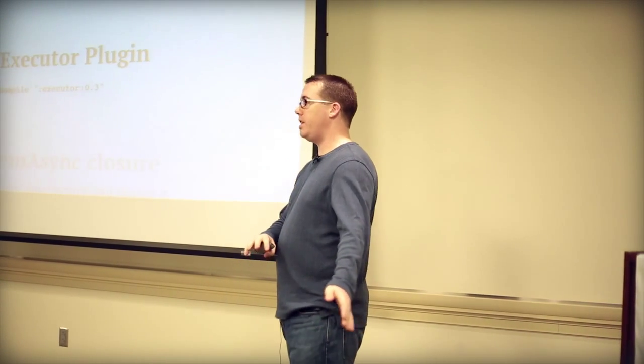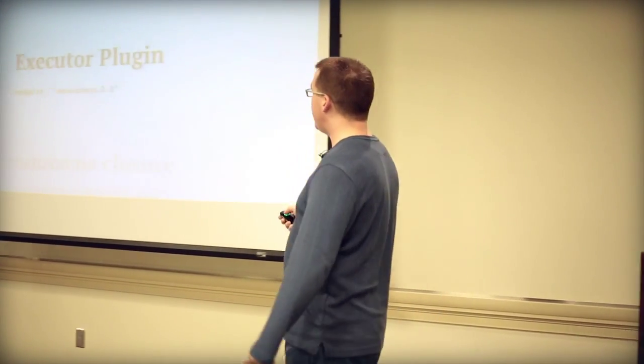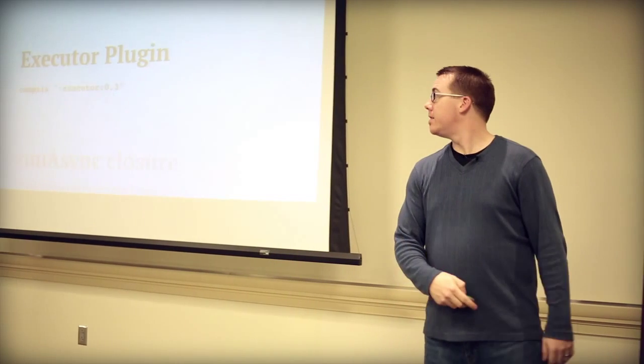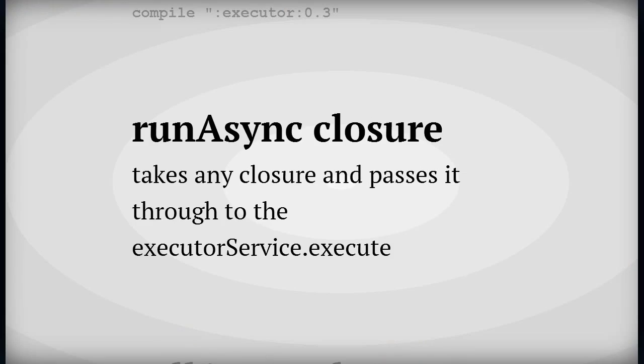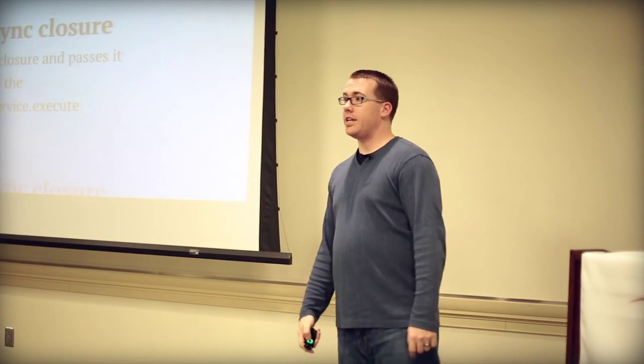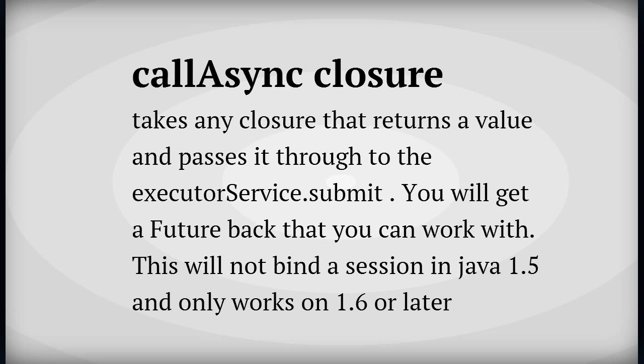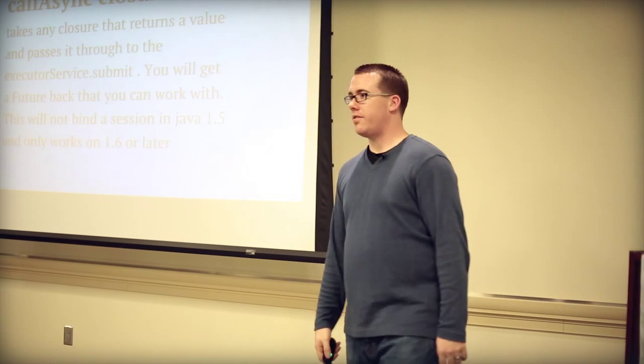Okay, so that's queues, and they're really handy. And talking about scalability, you could do a whole deep dive on JMS and queues. So, next thing I want to go through is the executor plugin. This is the successor to the background thread plugin, right? So this is just going to run things in a background thread. You have a run async closure, and you pass it a closure. Actually, it takes a closure and it executes that closure asynchronously using this executor service. The call async actually returns a future back that you can work with later, right? So if you're familiar with the functional concepts of a future, that's really helpful. Only in Java 1.6 and beyond.